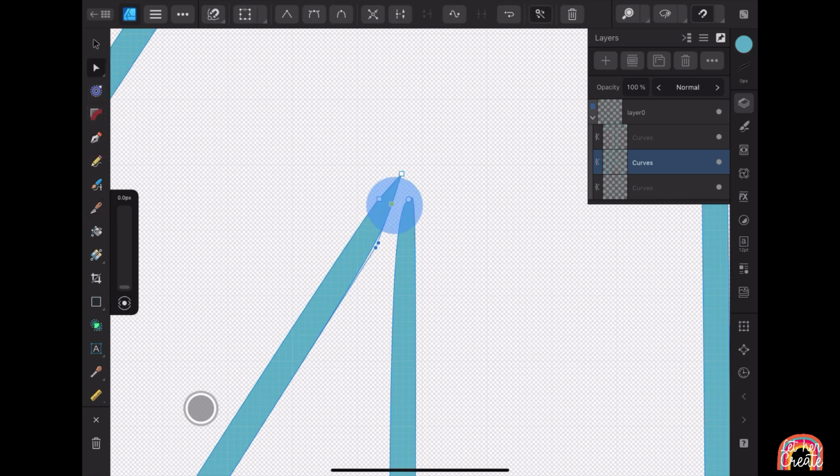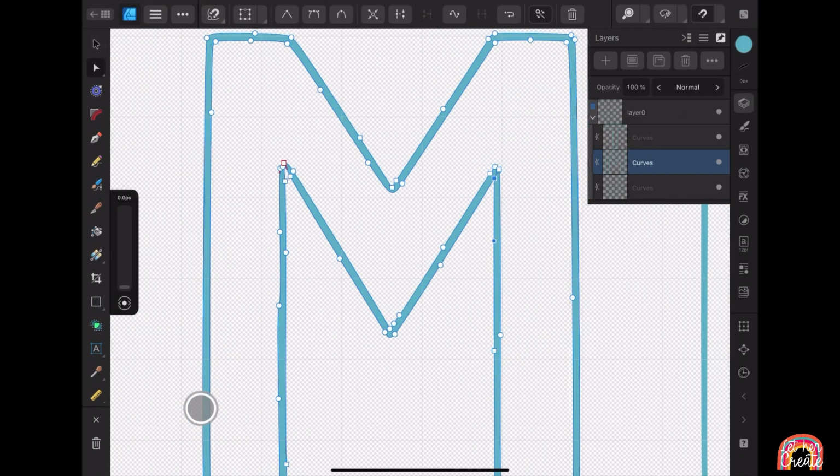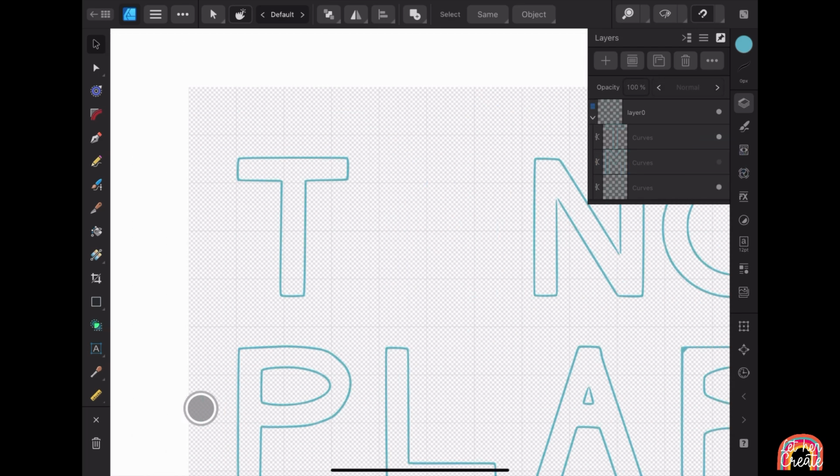And so I would clean that up a lot more. But now I have my layers separate, or I'm beginning the process of separating. And this isn't, like I said, just a workaround because Affinity Designer does not have an image trace capability. You can still use the VectorQ app to vectorize your artwork.